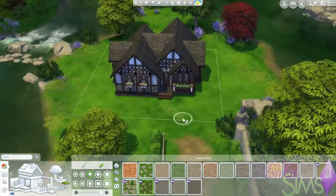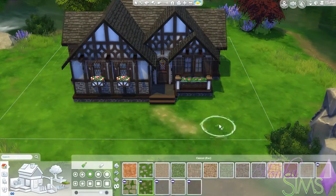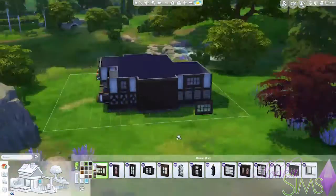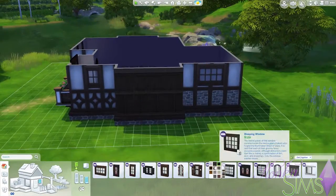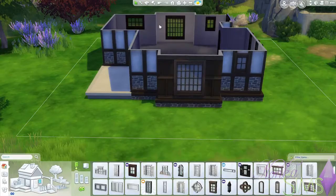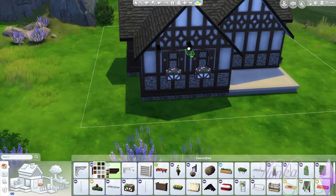We have this little English cottage going on. That's what the girl wanted. It's really funny actually because I've been thinking about doing this kind of build, but I could not think of how to start it. And then she asked for one and I figured I just have to do it. It took a little bit to get it right, but it seems to work out fine in the end.